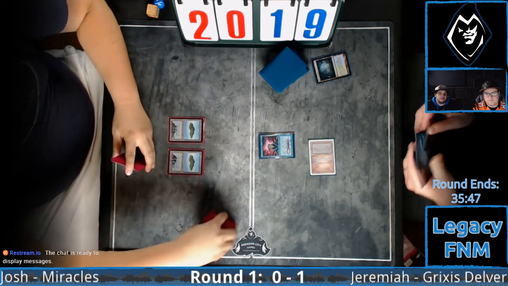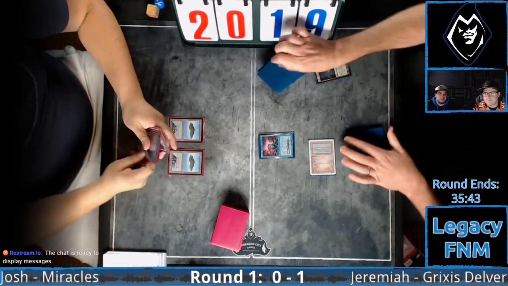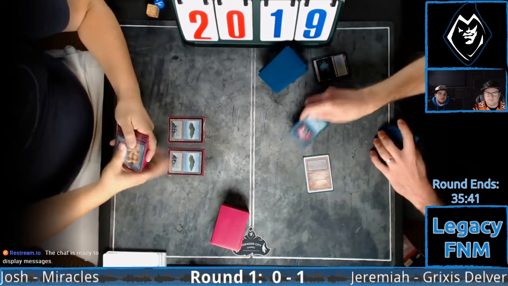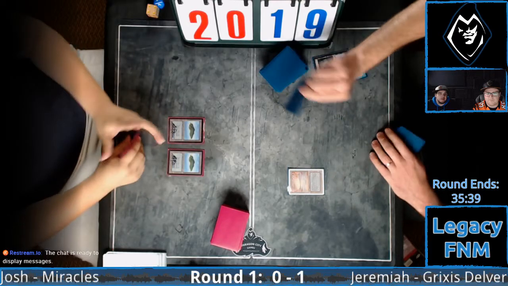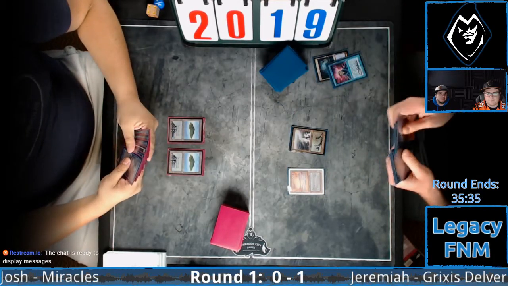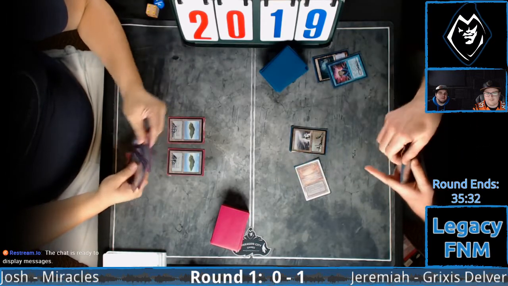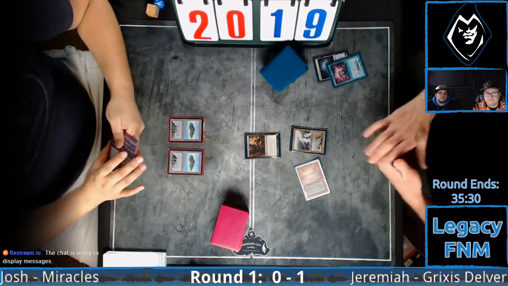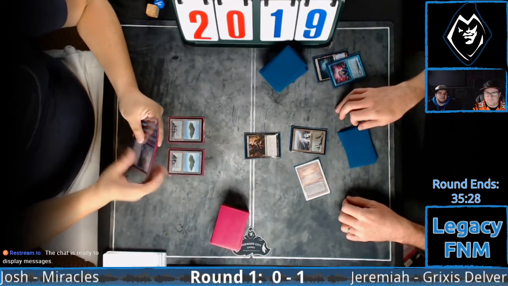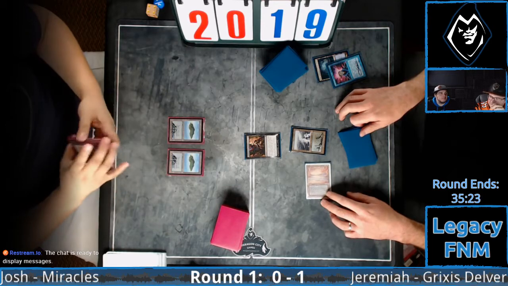All right, so Brainstorm on Jeremiah's side. Puts 2 back. Draws for turn. I'm just never a big fan of the turn 1, end of turn Brainstorm. I am not either. It's not my cup of tea. I don't even really like Brainstorm on turn 1 unless it's trying to find you a Force of Will. Mm-hmm.